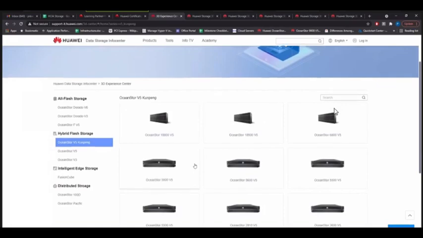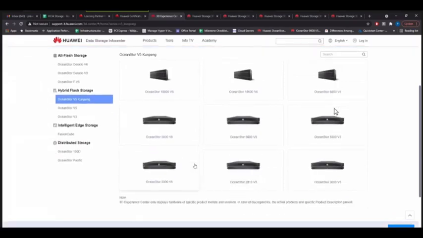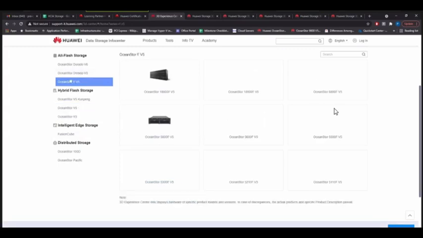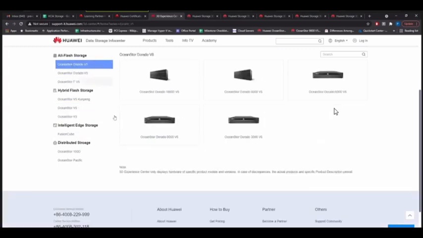The Kunpeng is basically a chipset built by Huawei. Kunpeng is an ARM chipset. It's not x86. So if you're using Intel-based clients and all that, and you use Kunpeng, they cannot connect, right? If you want to use an x86 chipset, you have to use OceanStor V3 or V5. Dorado products are the same, right? Make sense?